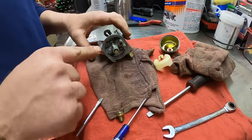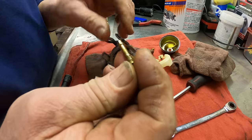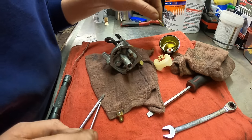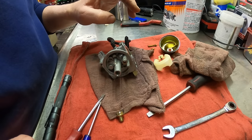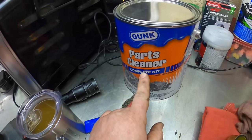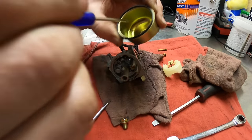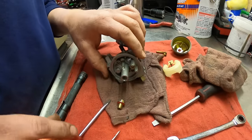Oh, and look, the emulsion tube is falling out too, which is excellent. We'll pull that out. And you can see that it also has tons of scum on it, so that needs to be cleaned. This one here, I could probably just do a mini clean on. I did buy the new gallon of the Gunk parts cleaner. This stuff works really good. But this one here, I might just be able to do a mini clean on. We'll go ahead and clean all the stuff out, clean the jet out, clean the emulsion tube out.